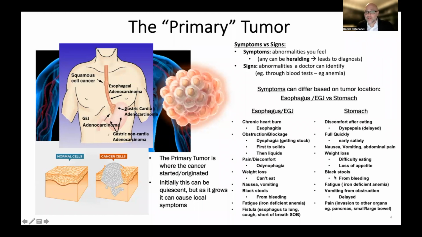Similar to the primary tumor in the esophagus, the primary tumor in the stomach can be oozing blood slowly. And so you can get black stools, which we call melena. And as a consequence, iron deficiency anemia, which can then lead to fatigue, which is being tired, weak. Also can cause shortness of breath with exertion because you don't have a lot of hemoglobin around. Again, similar to the obstruction that can occur here, usually later on, as the cancer gets a little bit more advanced, and also a delayed symptom of vomiting.